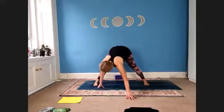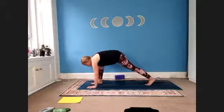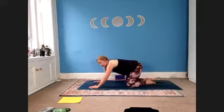Wonderful. And then from here, just walking hand over hand, we're going to turn the left foot to face forward, lift that back right heel, slide that front foot back, come down into child's pose.